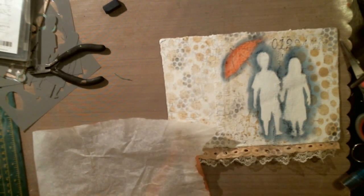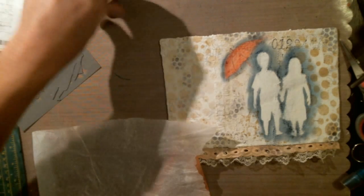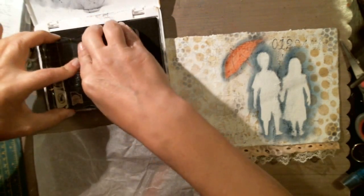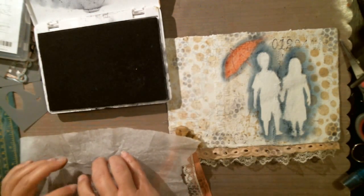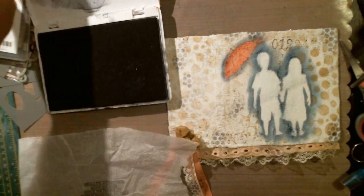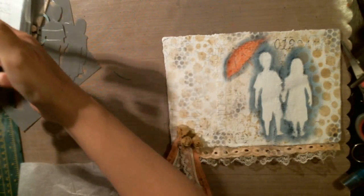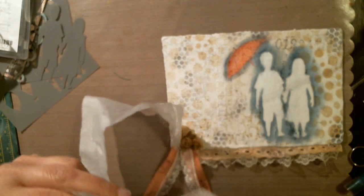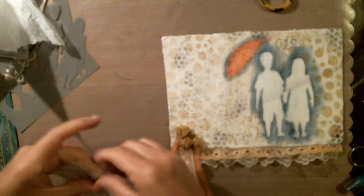So I'm just going to stamp it out onto tissue paper. It's going to be archival ink here. And I am just going to get that all good. I might have to do one or two. I'm not going to do it on backing. There we go. Perfect. And I'm just going to put it right there. So I'm going to cut it out. I'm actually going to try to tear it as much as I can so I can get closer to it. I find that if you tear it, it kind of looks more natural when you Mod Podge it on.